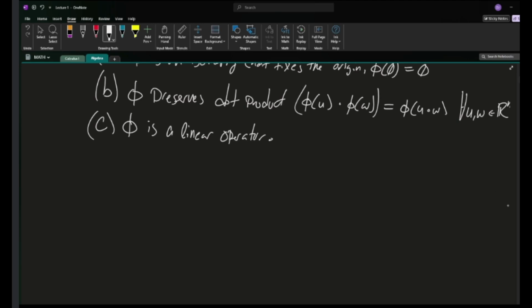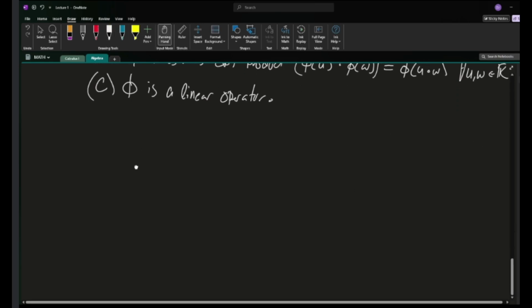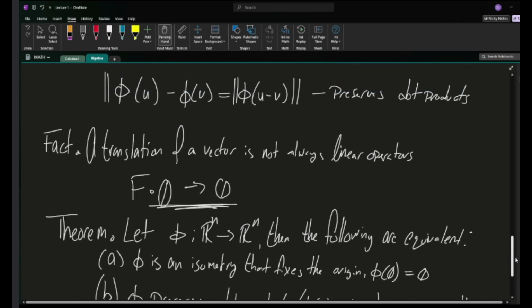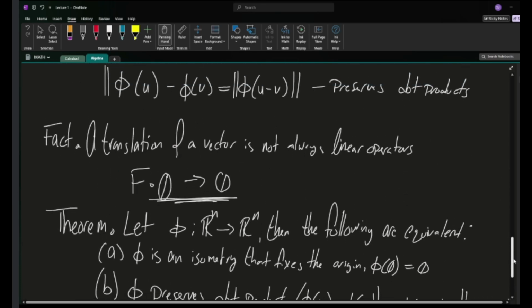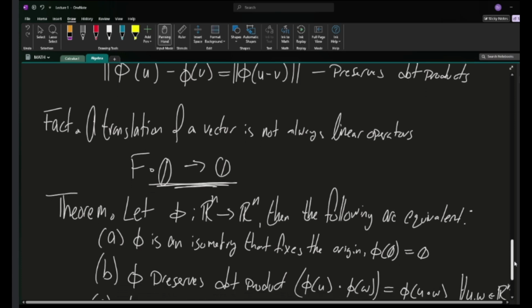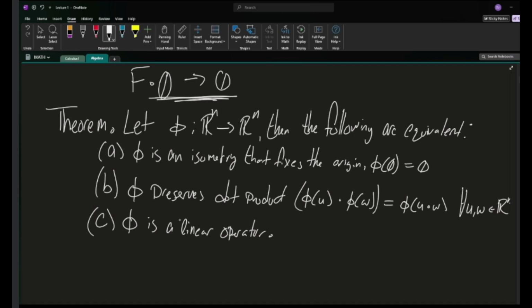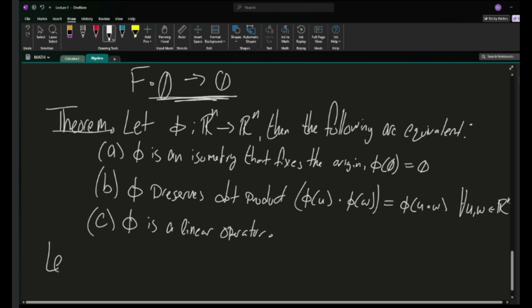And I thought personally this was definitely easier to see compared to most theorems later on in this text, because we've just given an example and laid down a foundation that a translation isn't always a linear operator because it doesn't fix the origin itself. Just because we have a mapping doesn't mean the origin maps to the origin, but there is a form of identity with this. So, in order to prove this theorem, I want to first introduce a lemma.